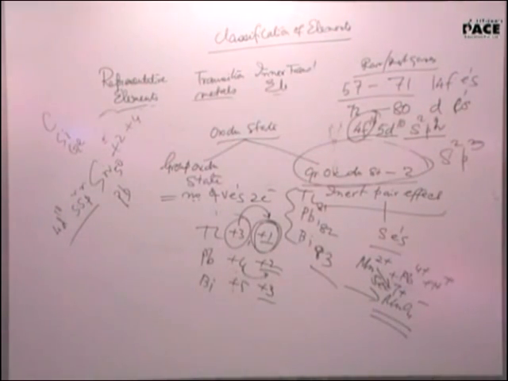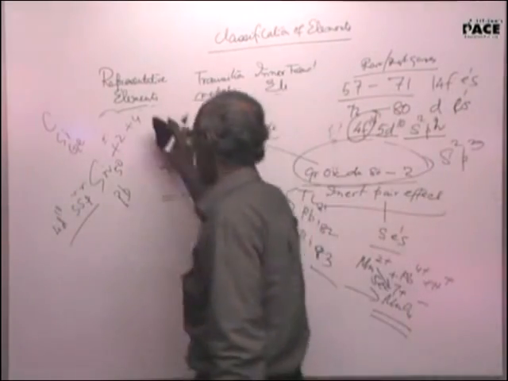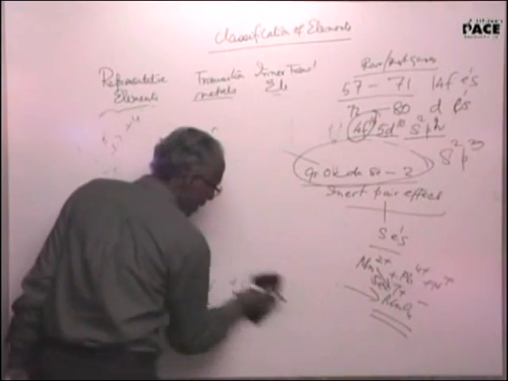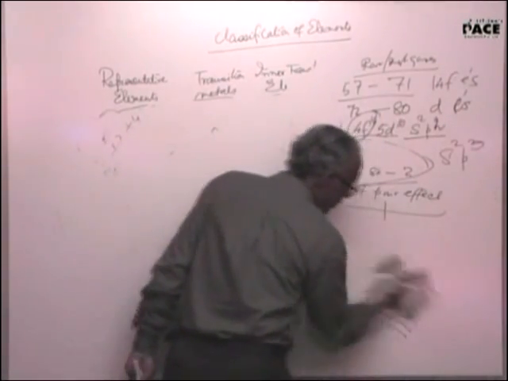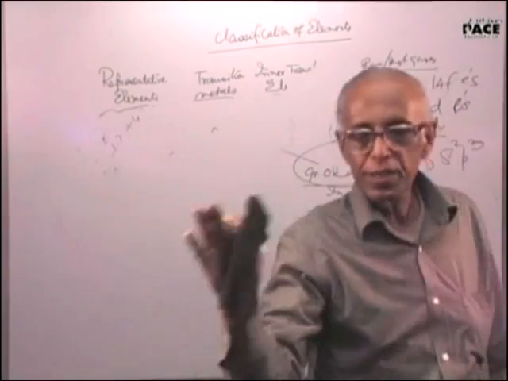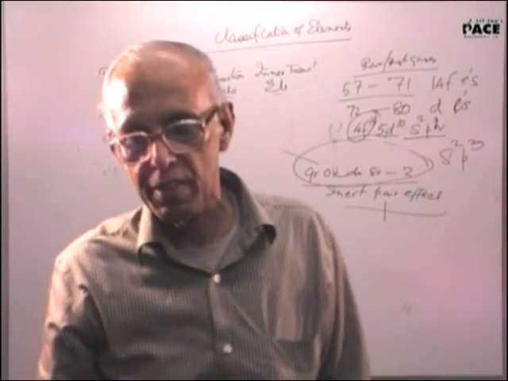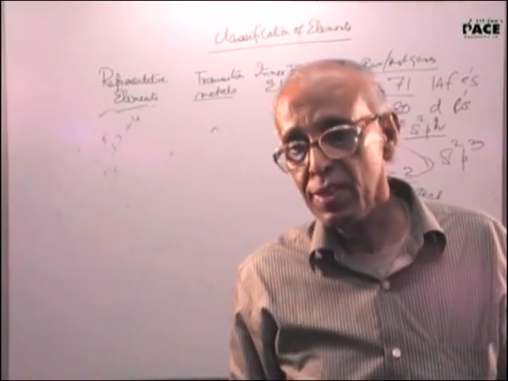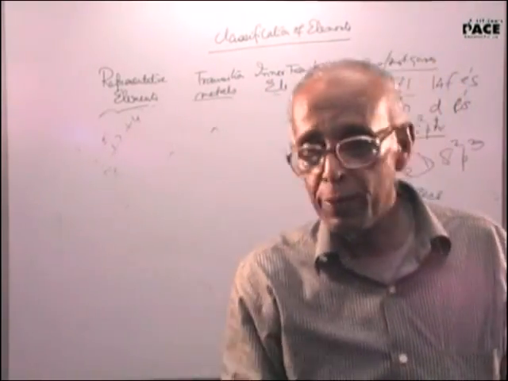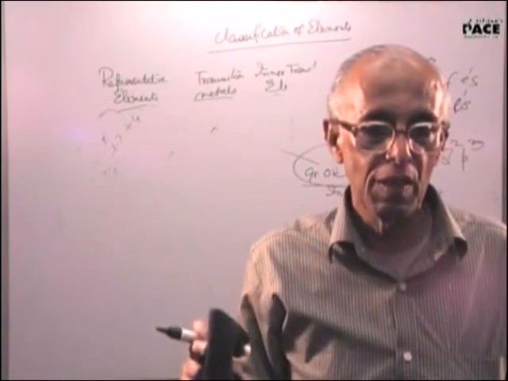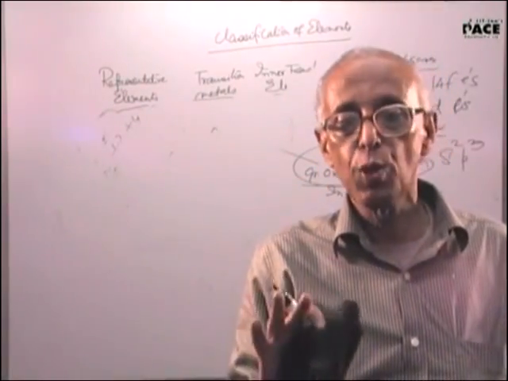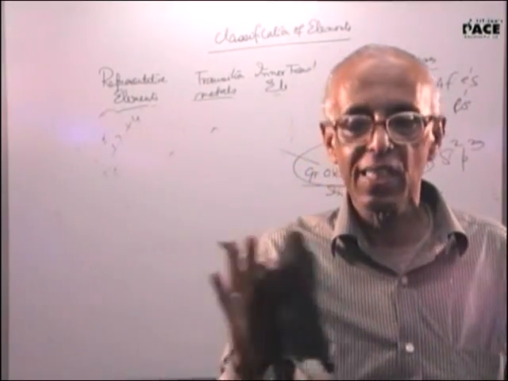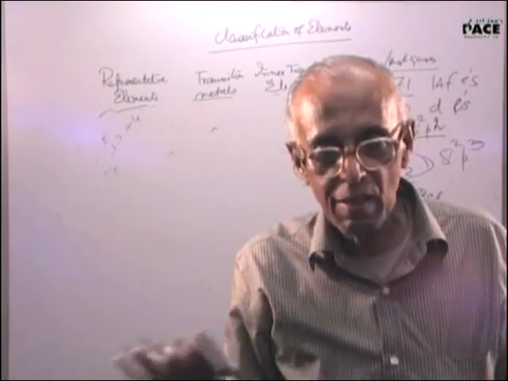Normally, for the representative elements, the metals, the metalloids, and the non-metals, all of them, where f electrons are not there, the group oxidation state becomes the more stable oxidation state. But where the f electrons have been filled up, then the oxidation state 2 units lower becomes more stable. So the representative elements can show only 2 different oxidation states, the group oxidation state and 2 units less than the group oxidation state, and nothing more.